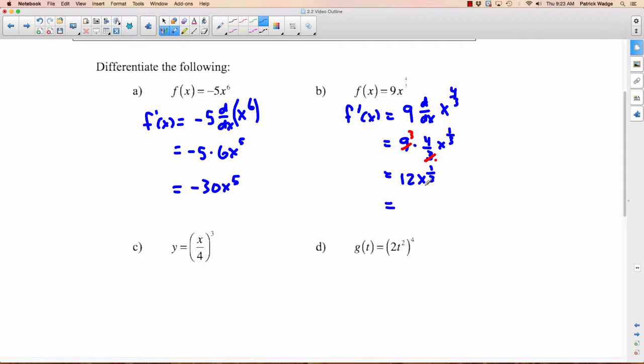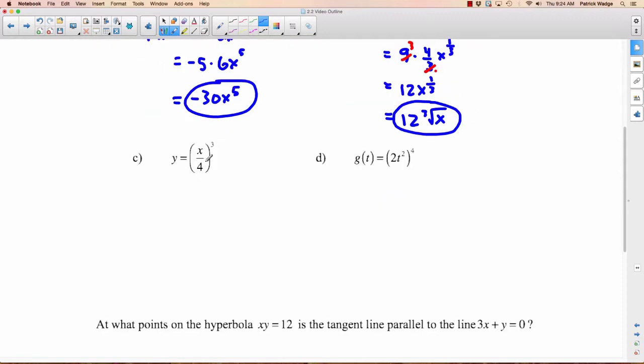But you do know what 1/3 means when you have an exponent. It means 12 and then the cube root of x. Again, probably what you really would have done is bring the 4/3 down and multiply by 9. Oh, 4/3 times 9 equals, maybe you can do it in your head, you get 12, and then drop this by 1 and you got your answer.